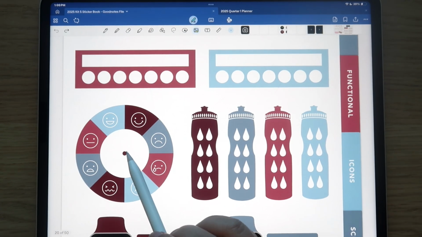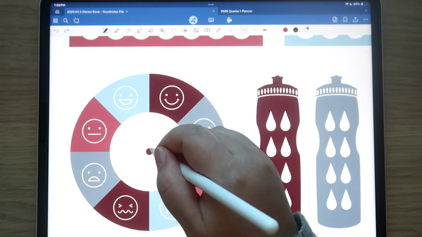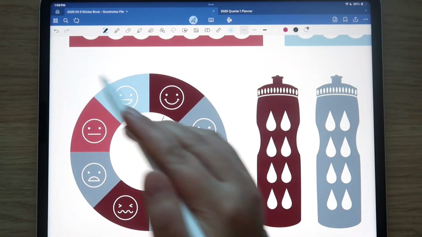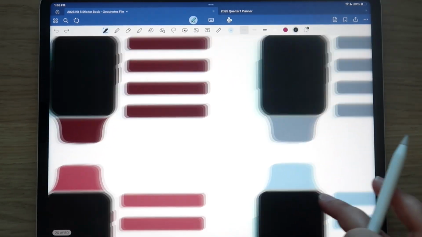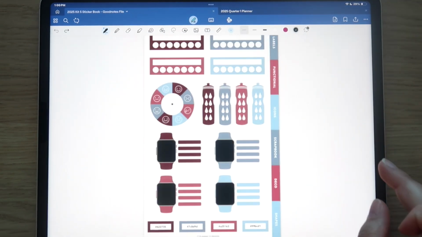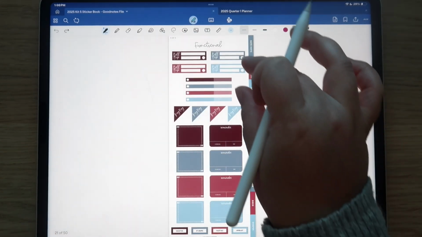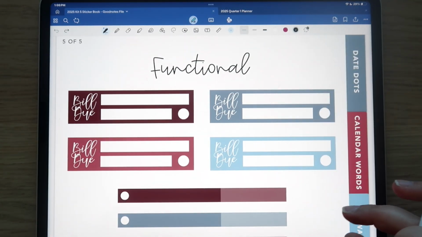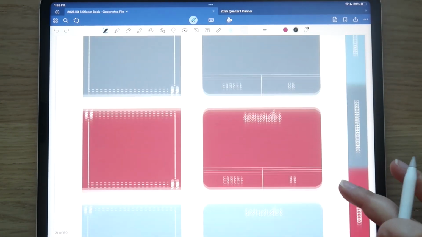We have a mood wheel. You guys have been loving the mood wheel. We came out with that last year and kept it because, I don't know if you guys have seen my plan with me's, but I love the mood wheel. And what you're meant to do is just draw a line to how you're feeling for the day. So that is really fun to use as well. We have some water trackers here, and then some activity trackers with the watch, and you can write in your stats, whatever stats you're tracking. I wanted to leave that open for you guys to do, because I know all of our needs are very personal to whatever we're working on. And then we have some budget ones here as well. So bill due, expense tracking, payday, and then some little quote boxes and reminder labels as well.